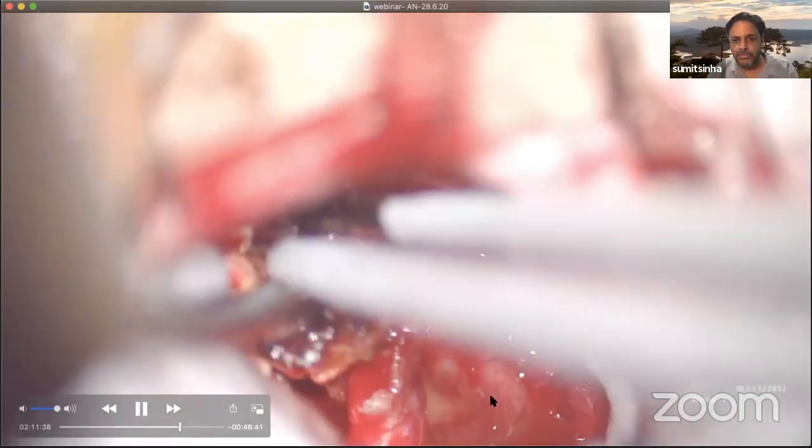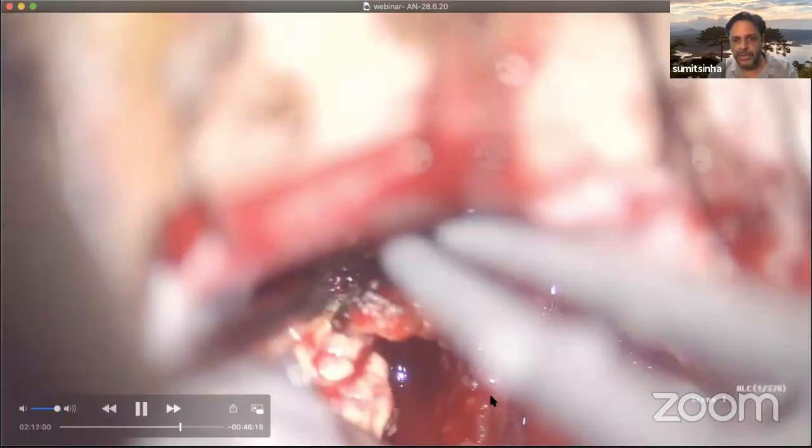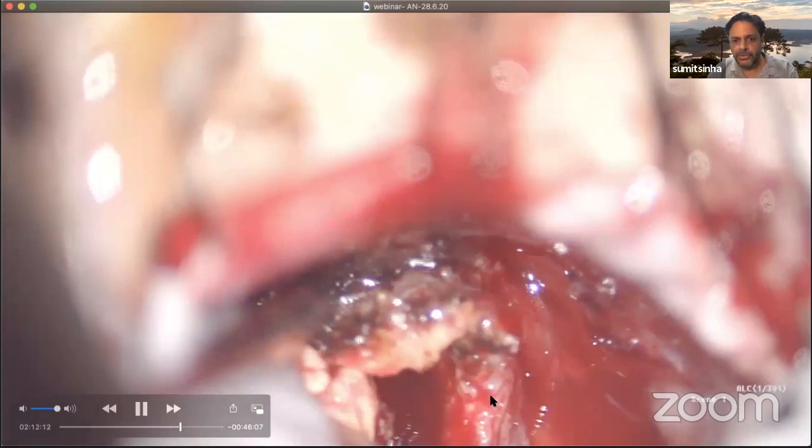So then some more debulking after separating the facial nerve, some more debulking from the porus side. I need to skip this.